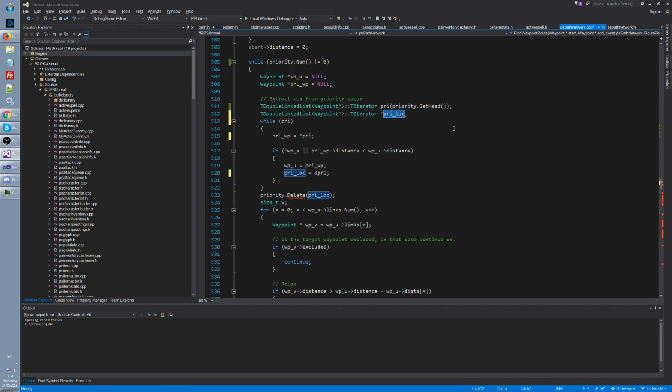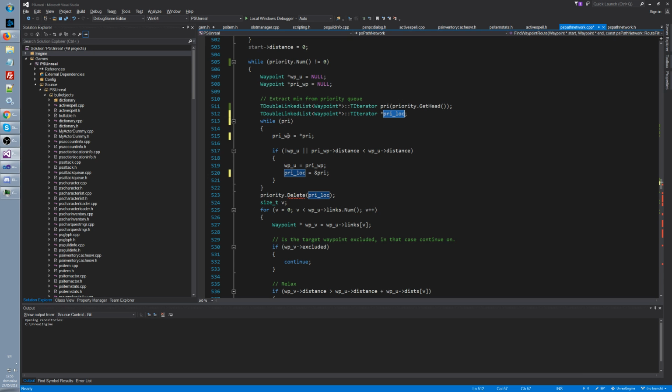Why is he not just using pre and doing priority dot delete of pre? Why is he using this other pointer? Can you tell me? Why is he doing this thing? This thing confused me a bit. I don't know why he is doing this.